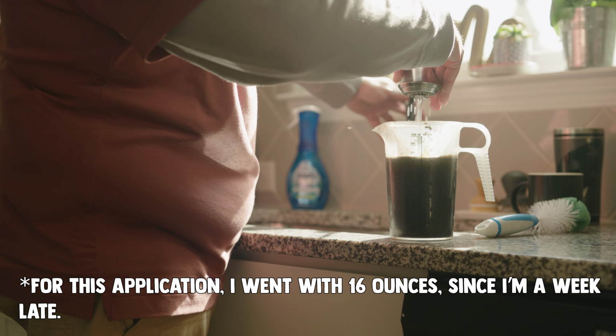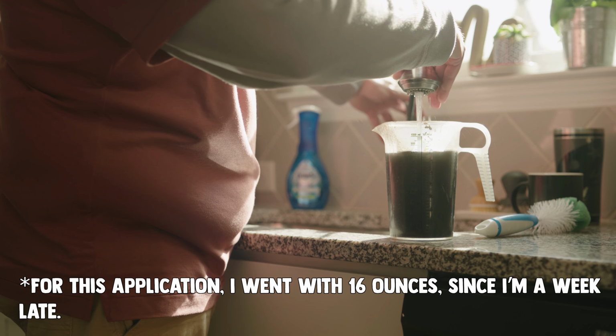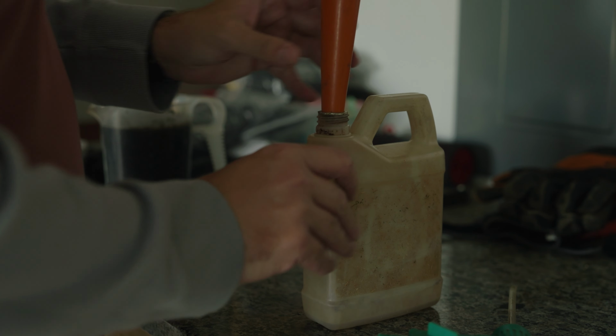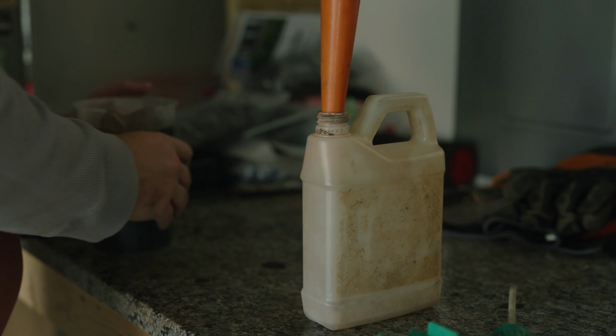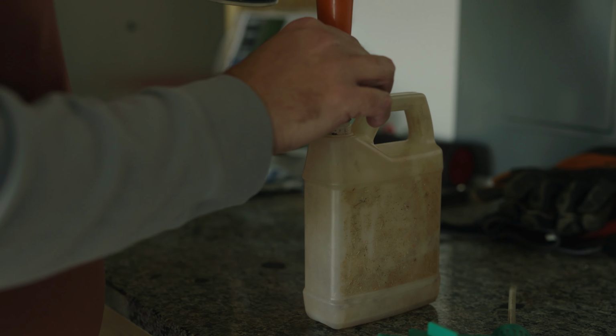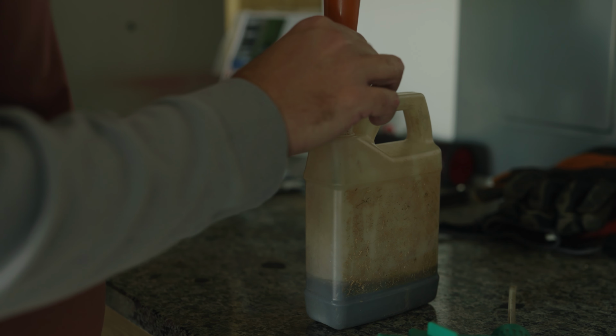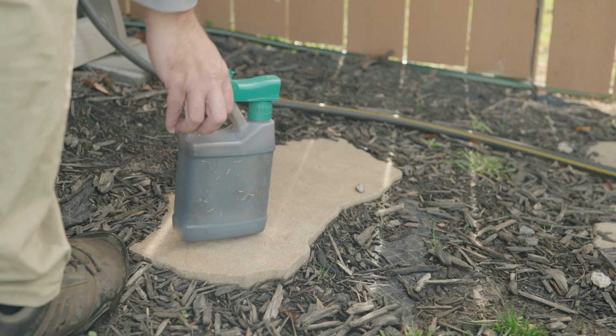Now anytime I'm going to use a hose-end sprayer, I do fill it back up to the top. So I've got 24 ounces of Green Punch in my measuring cup, and then I fill it up to the 32-ounce line with water. Just helps everything flow easier. Also in this application, you're going to do 3 ounces of RGS, but I do that in a separate application as I don't want to mix the products.